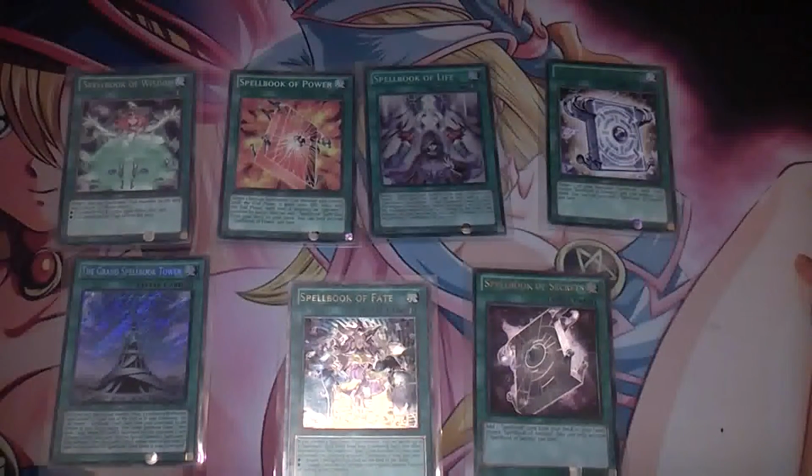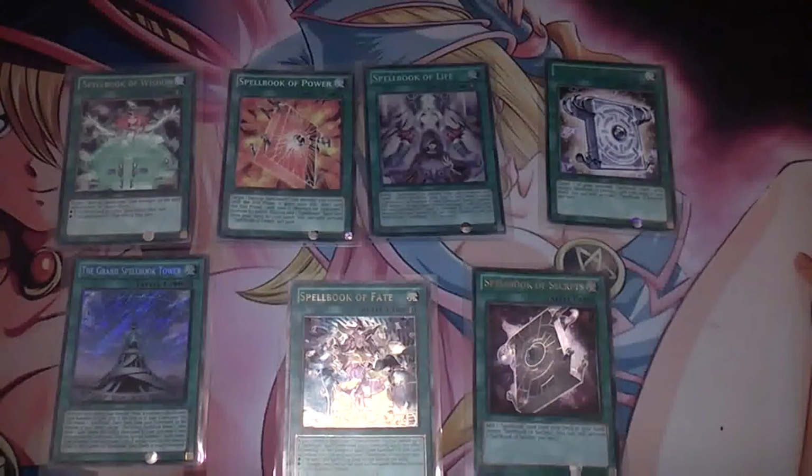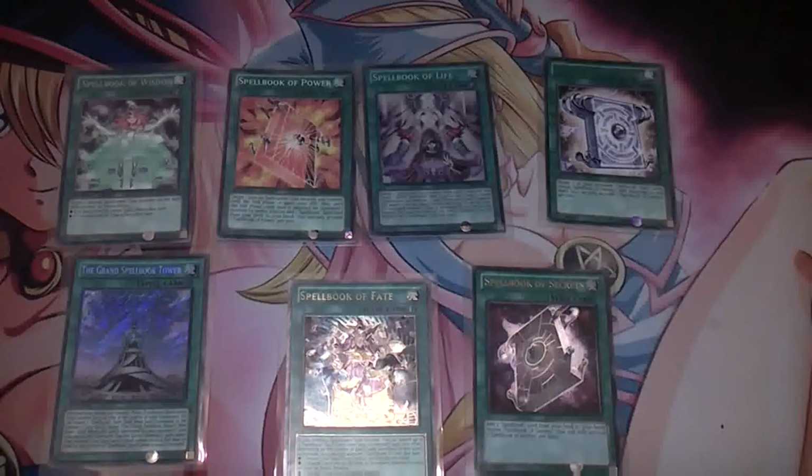So at the moment, you've got these Spellbook cards out. 7 Spellbook cards actually released to date. So when the next set comes out, there'll be some more Spellbook cards, so Spellbook of Secrets could search for some more cards. So far at the moment, these Spellbook cards are the best cards to use. And using them in multiples, this Prophecy deck can really go forward.